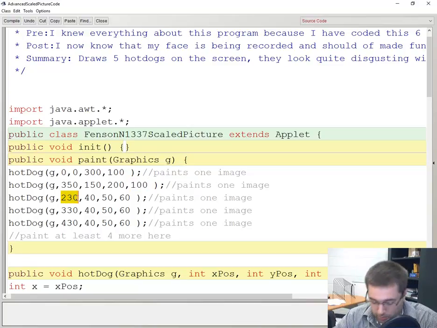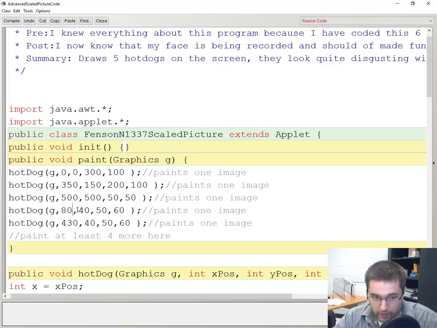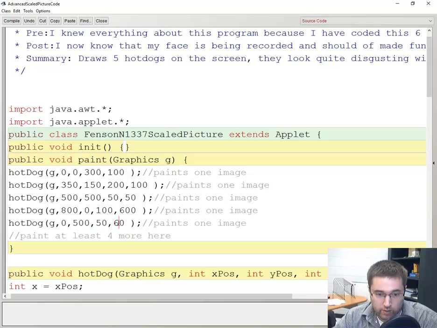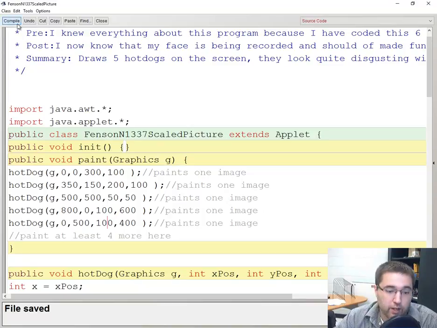And then down here, I'm going to go 500, 500, 50, 50. And then let's go 800, 0. And we want the width to be small and the length to be long. Let's go 0, 500, 400, and 100. And let's compile and run this.